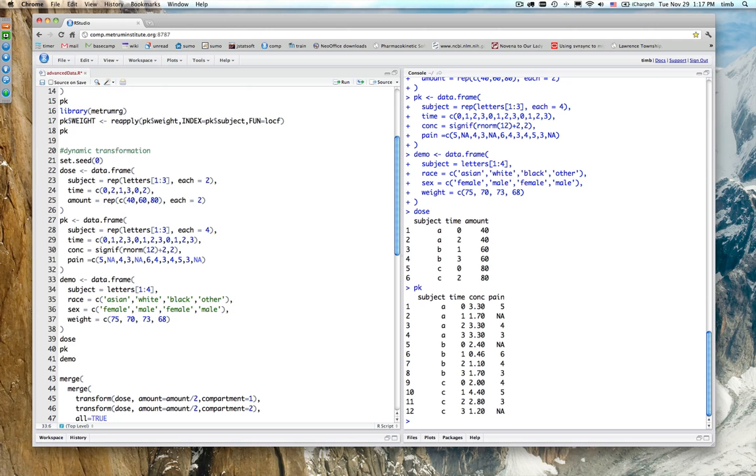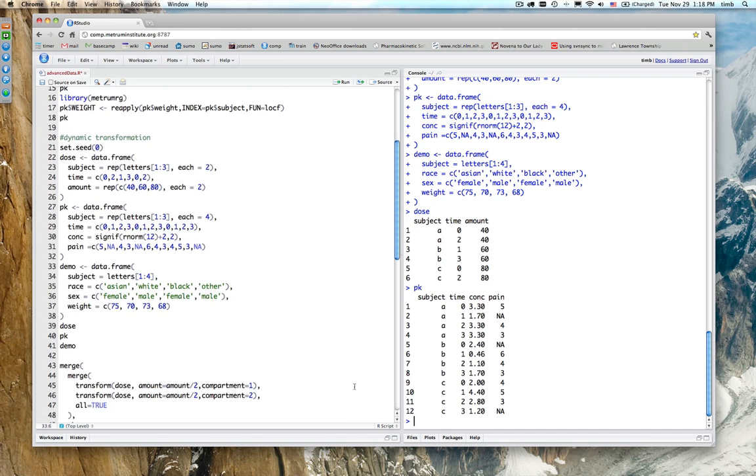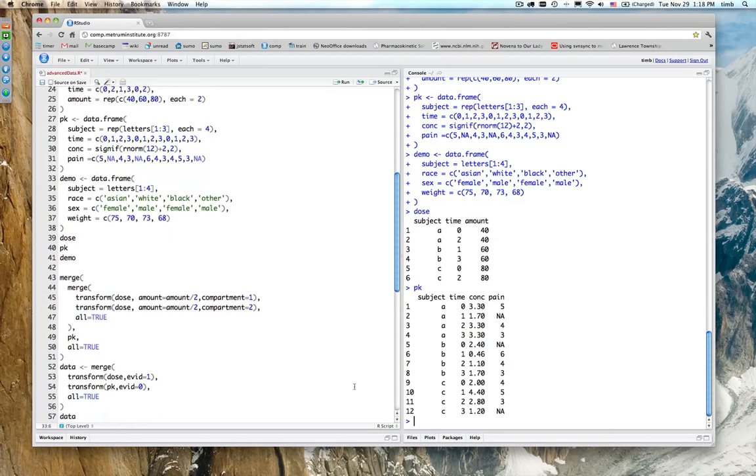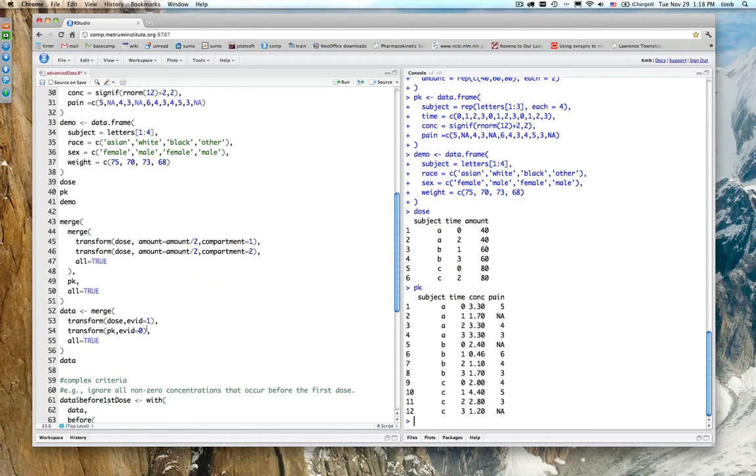So what I'm suggesting here is that we let our choices about how to use the data be implemented on the fly, or if you will, be implemented dynamically. And you can do that several ways. One easy way that you have at your disposal in base R is by use of the transform function.